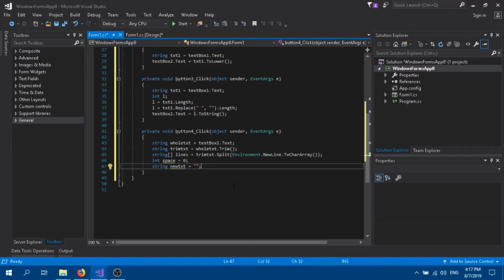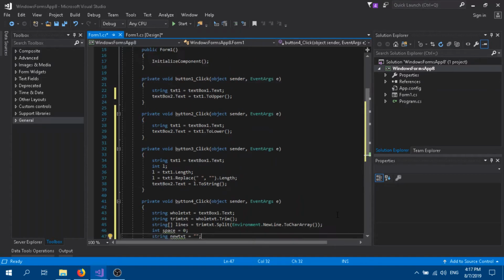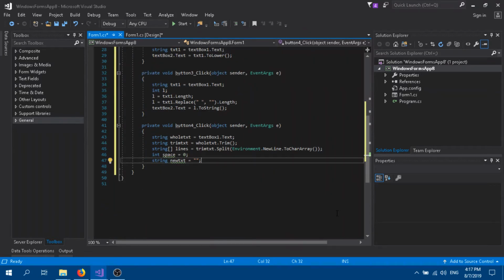I mean, just give it nothing. So we are going to have loops around here. I'm going to use 2 for loops, starting with the foreach loops.